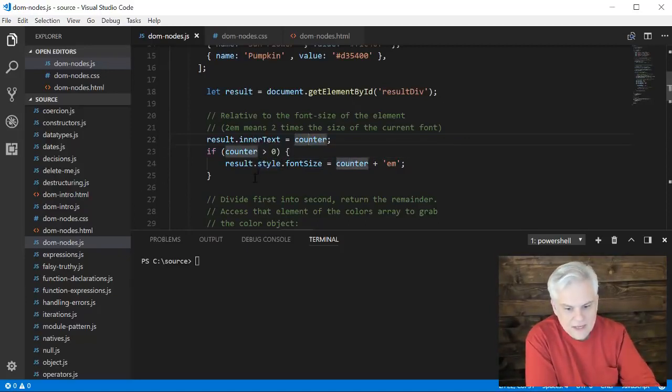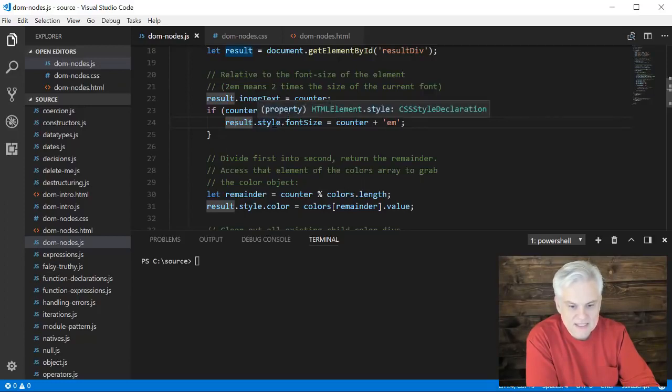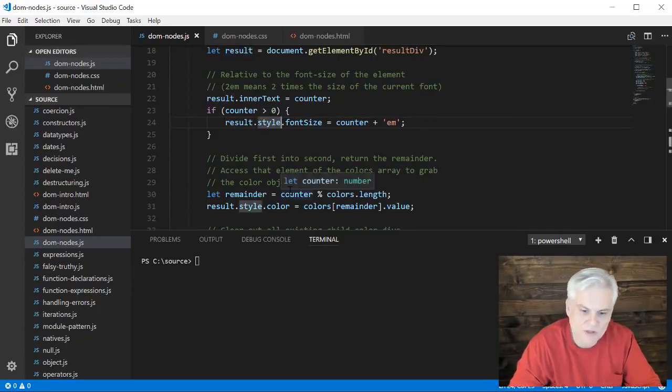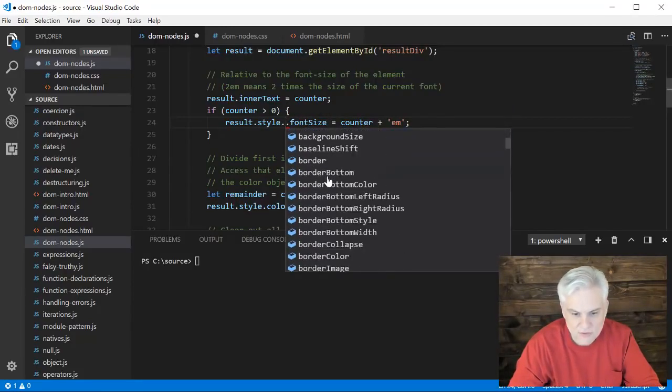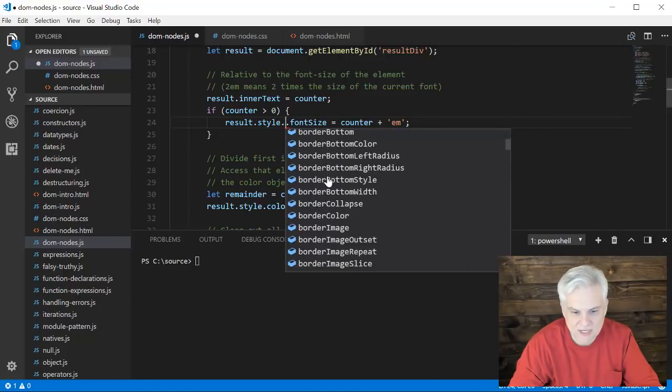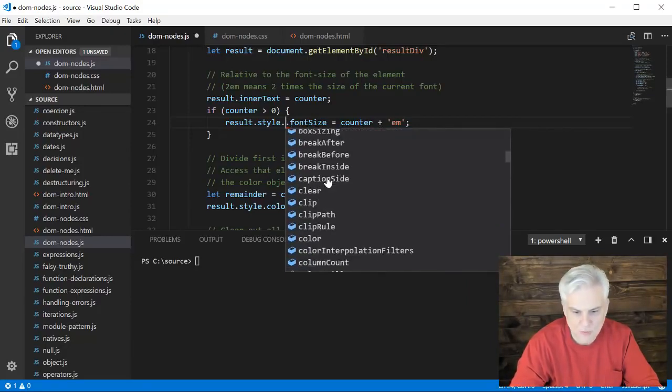All right. Then what we do is additionally access the style of that div. So here we're going to the style object of the result element. And then the style object has a series of properties, and I can hit the period on the keyboard to look at the IntelliSense. All of these are attributes or properties of the style object for our div tag. And we can change all of these attributes if we want.